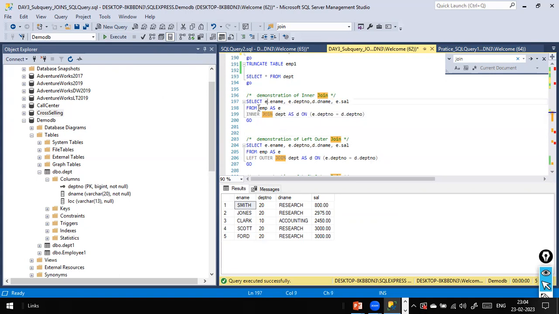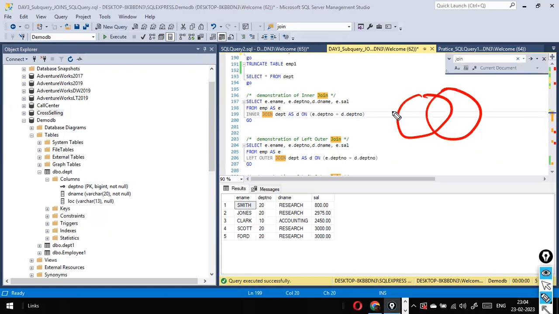In the case of inner join, in the from clause, you need to specify the table which you want to use. Okay, and then followed by the table name, you need to use the reserved word inner join. It is kind of a union. Okay, also the intersect, not the union, intersect. You remember, this is my table. Let's say this is my E and this is my D. E is nothing but employee. D is nothing but my department table.